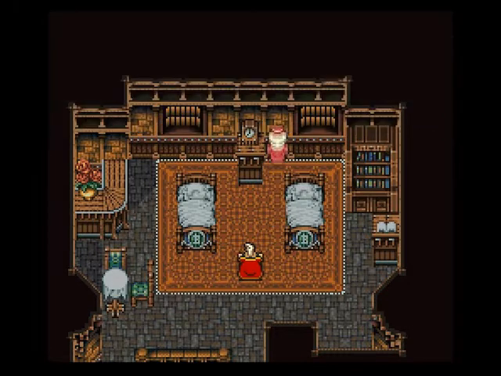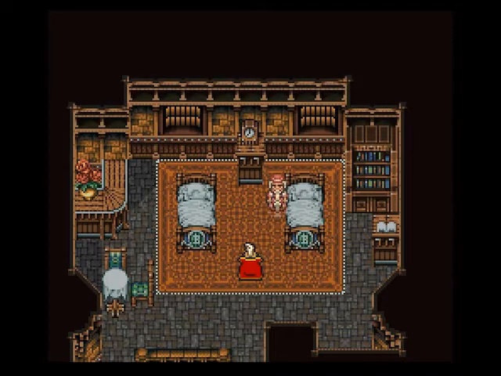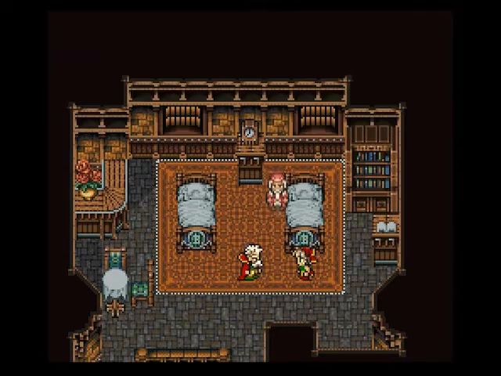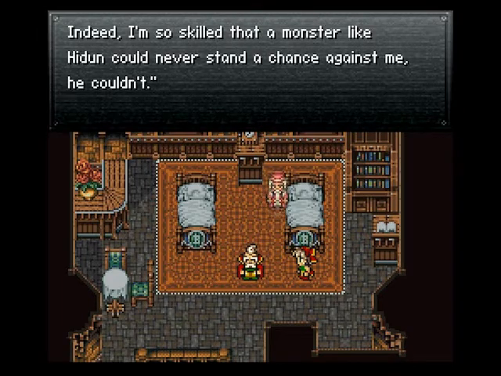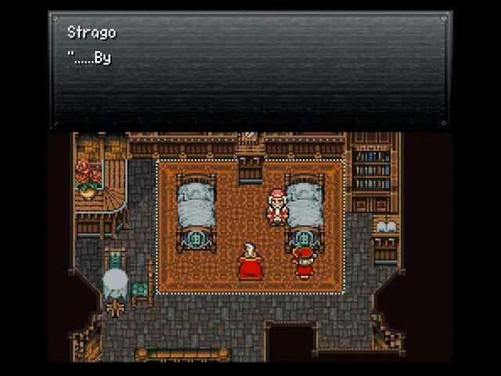Anyways, here we've got Strago, and he's all excited because he actually defeated Hidon, and him and Gung-Ho have been working on this for years. You know, Relm comes in, she makes it believable because... I don't know, because it's Relm.